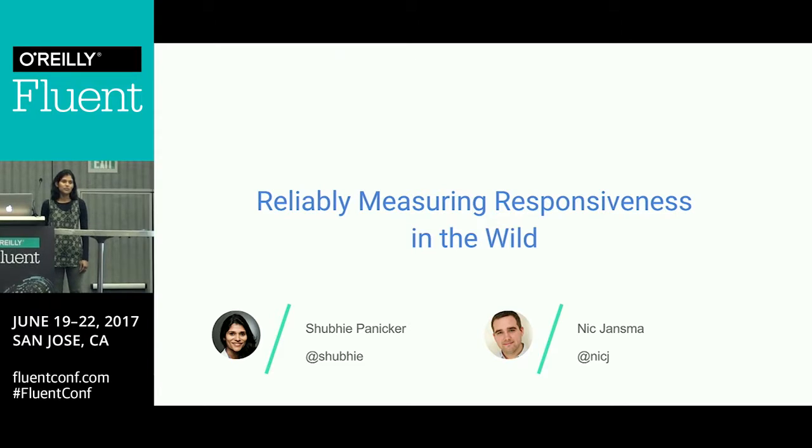So over the last year, we've been building a set of new user-centric metrics, working both with the Web Performance Working Group as well as our internal metrics team. And we unveiled some of these at the recent Google I/O. Today's talk is going to focus on the core set of responsiveness metrics and real-world data from the field.